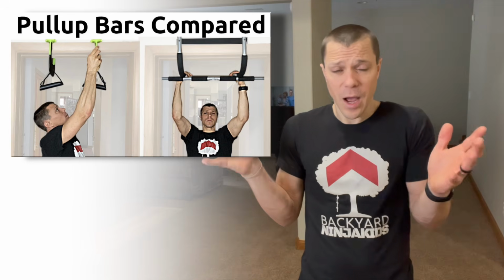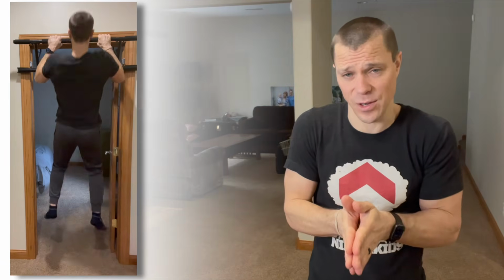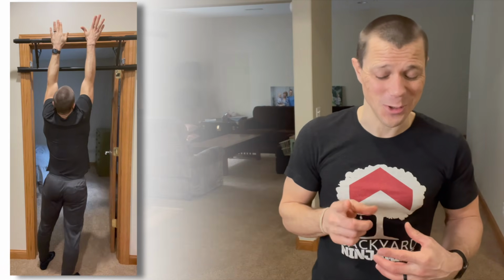But the common issue is height adjustment, right? Because I'm only 5'7", and when I hang, my feet even touch. I usually chalk it up to, hey, it's just a better ab workout, trying to keep those legs up and legs tight, which I think is also key.